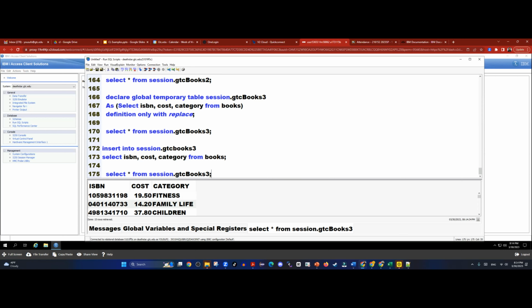Just in 2 queries, I was able to create a temporary table in memory and push all the data into it. So now when I query this temporary table, I'm not bothering the disk, which is slower. It's all in memory database.